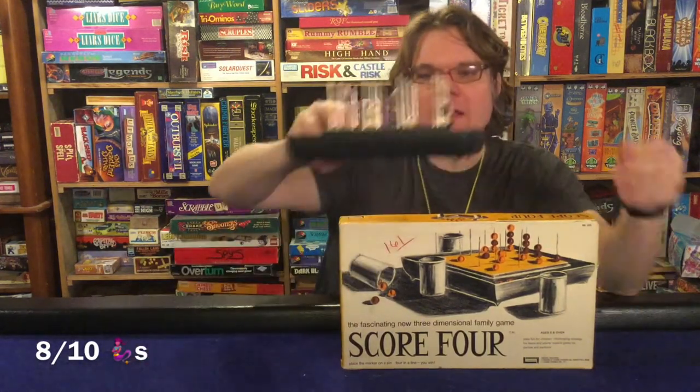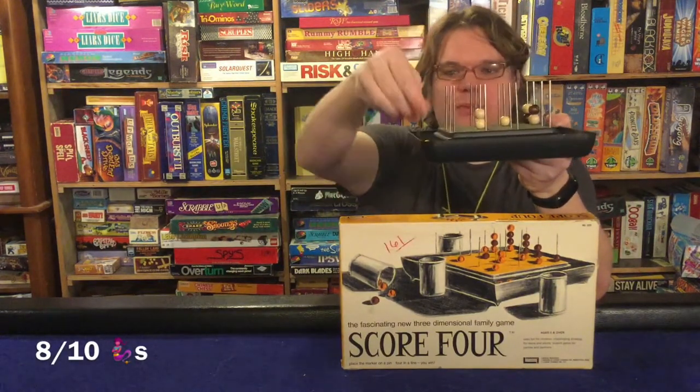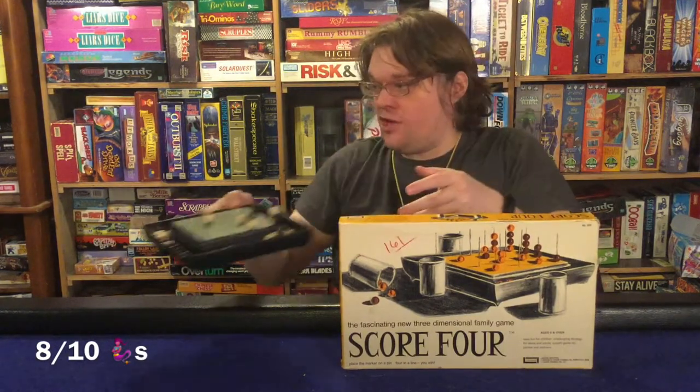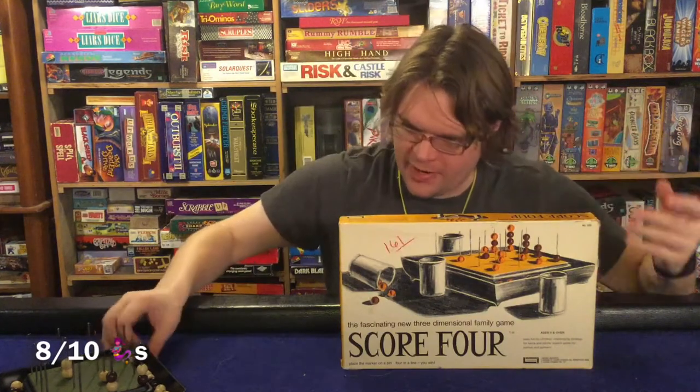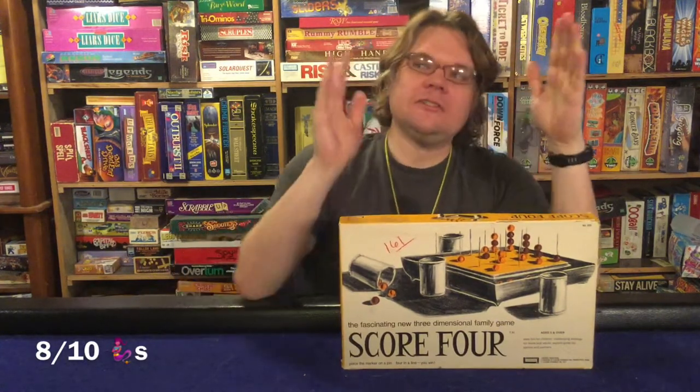Like, really, this should be the size of the box. This entire structure, you take the pins off, put them back in here. This is how large the box should be. It should be a box that looks this large. And instead, it's this big, stupid box. It's not gigantic, but yeah, this is the kind of box that I should use. This box would have been perfect. So yeah, the box is too big, but hey, you're used to that if you play a lot of old games.